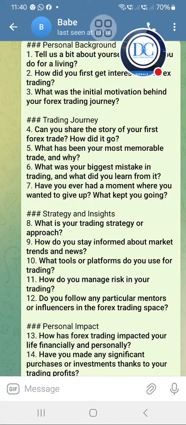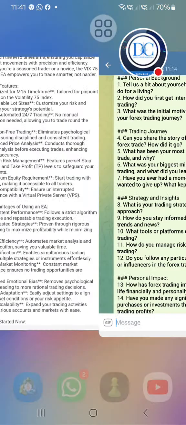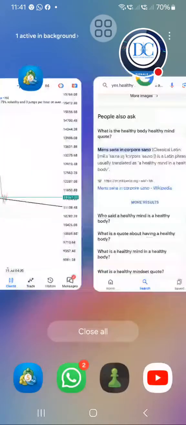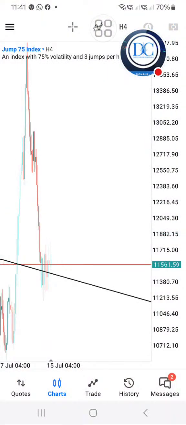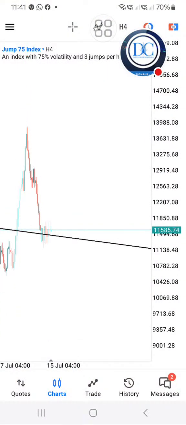So for you to avoid this painful process in forex trading, you need information. The moment that I got to understand, to get the right information, my forex trading became very interesting. So guys, that's what I want to do. I want to share with those that will be interested in that particular group.